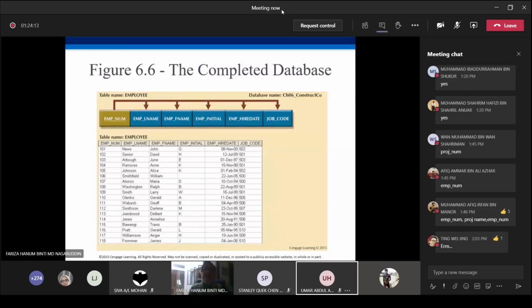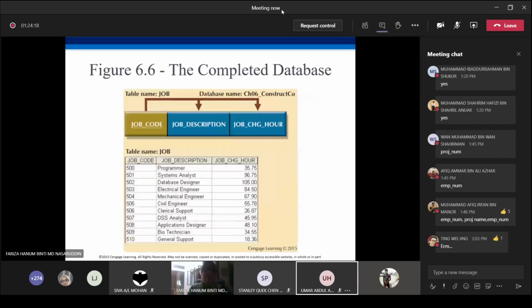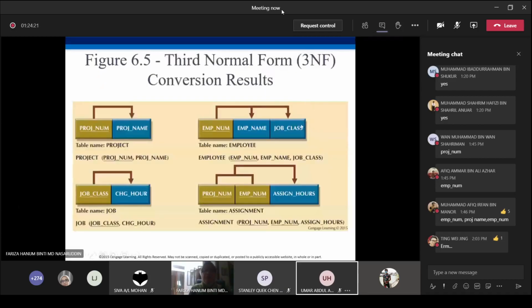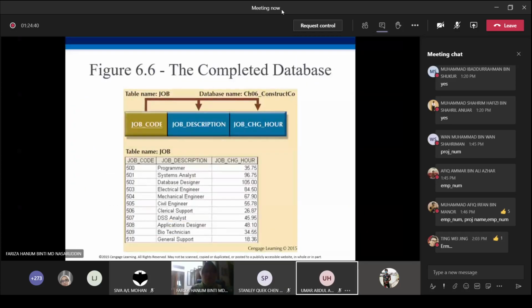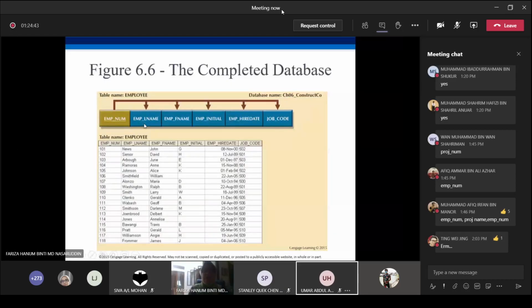Employee name, okay. All right. Job code. Do you have this? Let me see here. Okay, so job class instead. Now remember here we put job class as the primary key. But remember we changed job class to not become the primary key anymore. The primary key is now job code. So now you have to go back and change this, instead of job class, to include job code as the foreign key now.